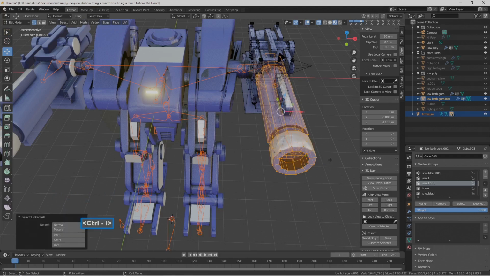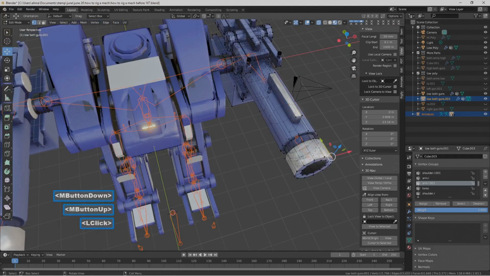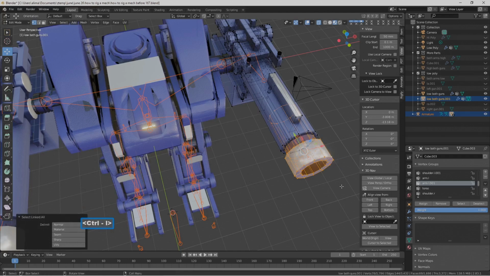I'm going to hold control. Whoa. Okay, it's interesting. So let's press C. Select. Right click. Hold control. Press L. There we go.